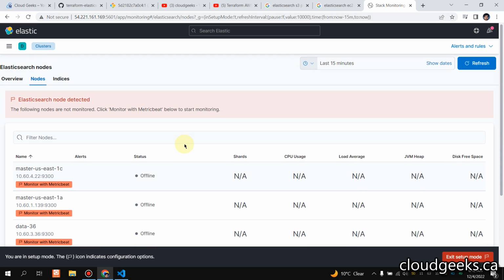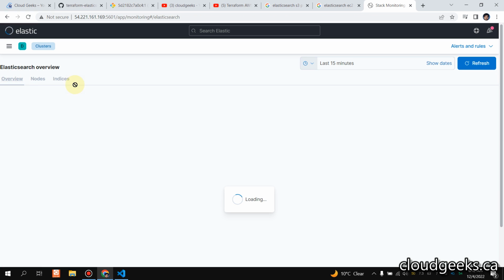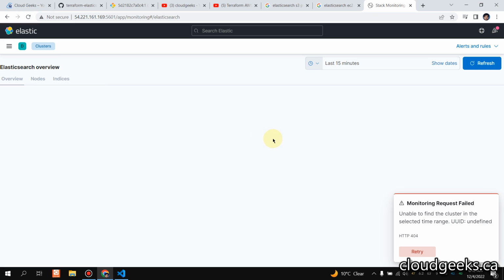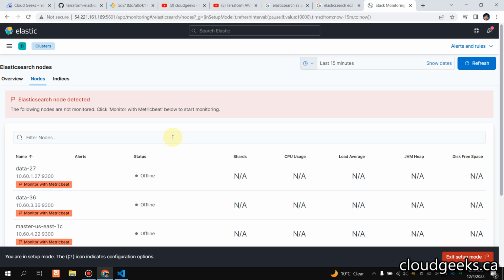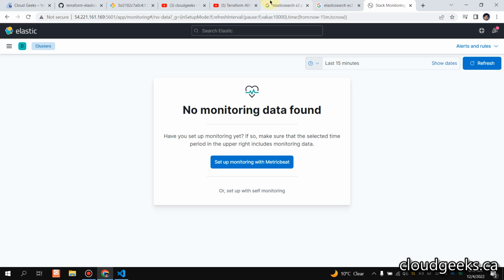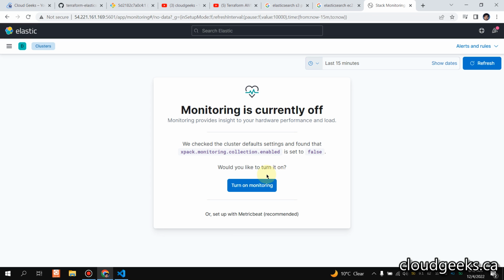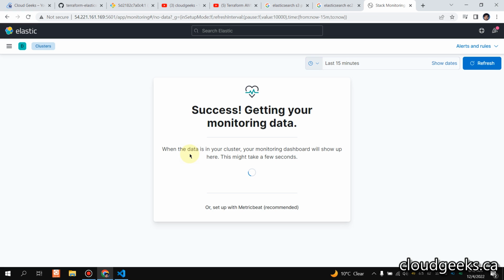So simply what you need to do is enable the monitoring, so we have to wait for a while. We are enabling monitoring from here, right? So it will take some time. Let it turn on the monitoring.